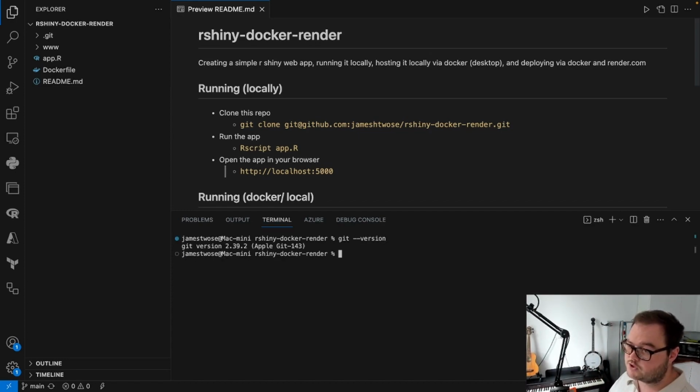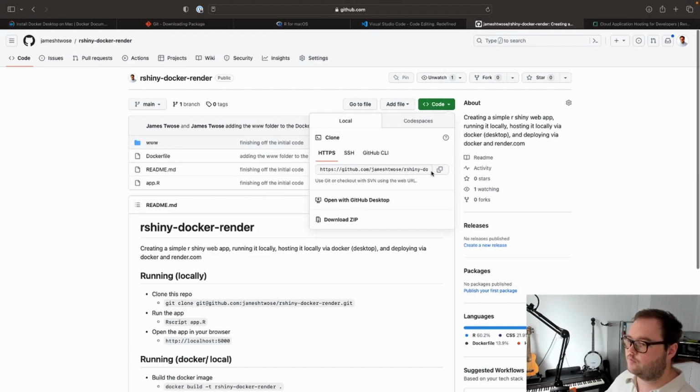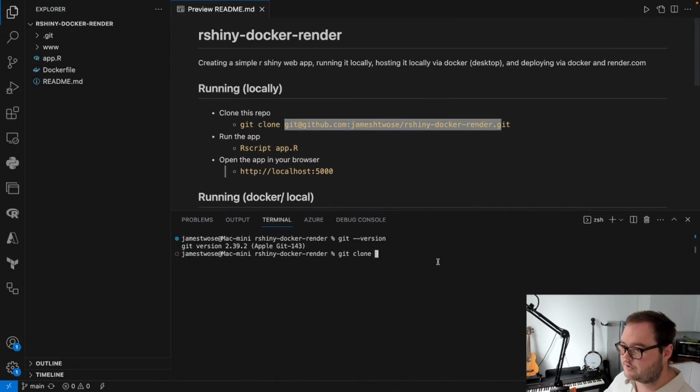So we make sure that we have Git installed correctly, which we do. We're currently running this version. And then we're going to git clone the repository. You can grab this link from the repository itself. You have 3 different ways of doing it. I have set up SSH, so that's the one I'm using, but if you haven't got this, then HTTPS should do the job for you. And if you're using the GitHub command line interface, then you can also do that. I have done this already, so I'm not going to do it again, but essentially it would be git clone, and then this line.